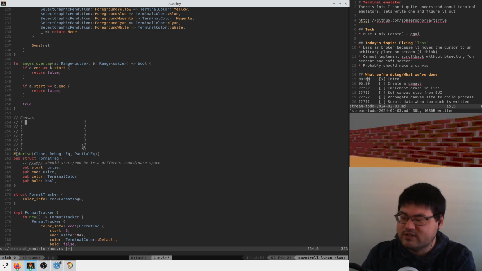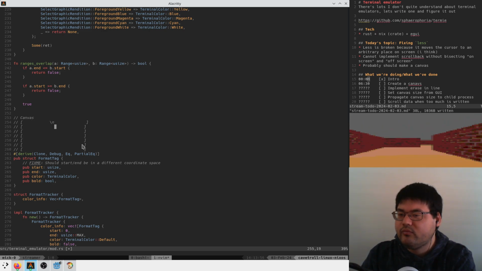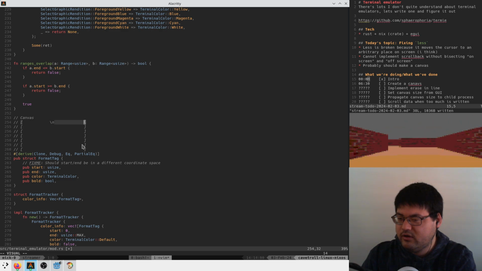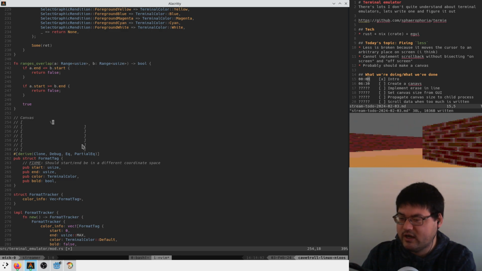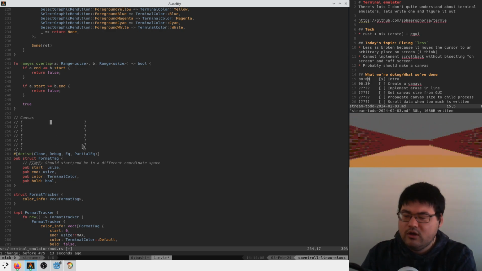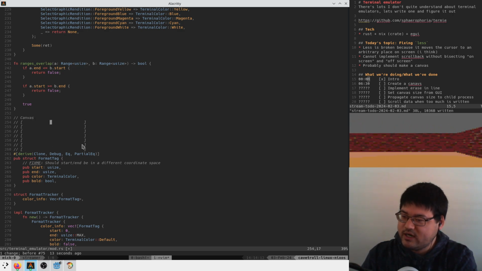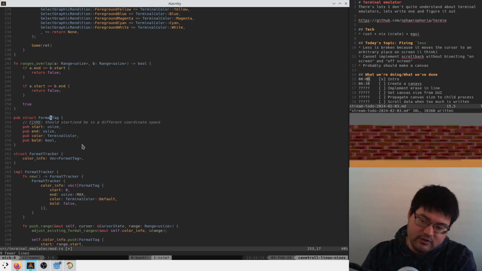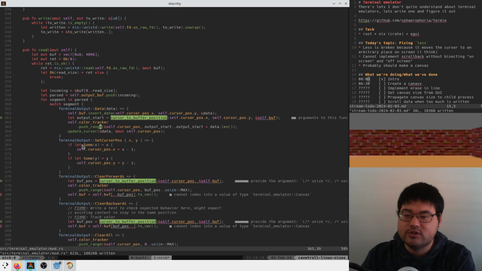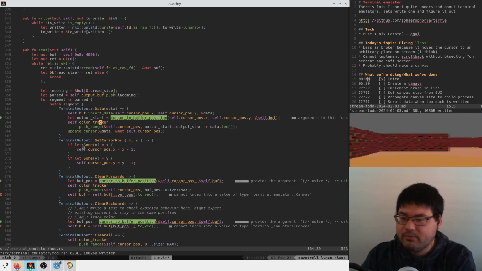Except if this has an early newline, and we just don't want to print the rest of this stuff, then these offsets are all going to get adjusted. So it seems likely that this formatting stuff is going to end up living inside the canvas. That seems pretty likely at this point, but we won't get there right now. Let's start small and work our way up.